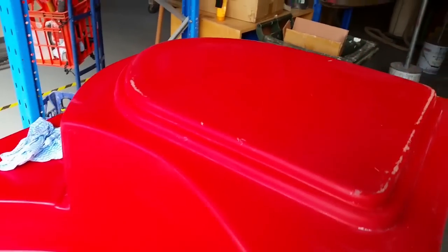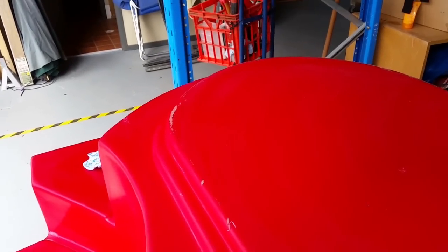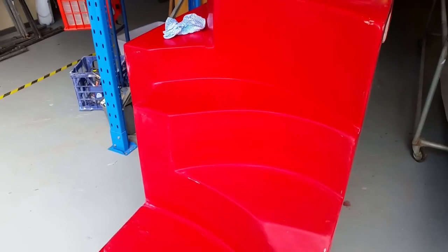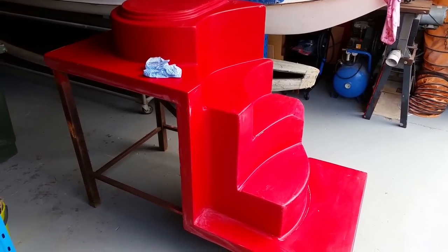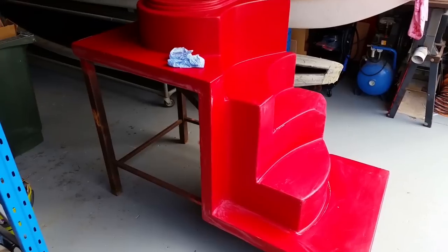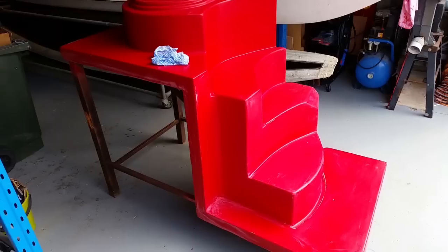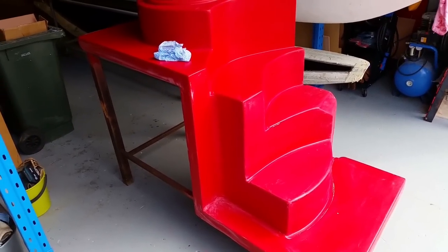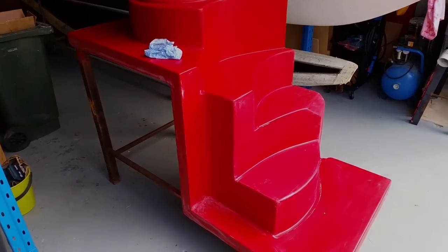So our butterfly stairs, or our starboard staircase, is now ready and pretty much restored. I've been through my sandpapers, wet and dry, of 800, 1000, 1200 and 1500 grit, and then we moved on to a cutting compound and then a fine cutting compound, and our final processes will be a coat of sealer glaze, which is a TR product. It's partly a release agent, and then three or four coats of release wax before applying the gel coat, and then the final lamination. So in a couple of days we should have a fully functioning module ready to put into our hull.